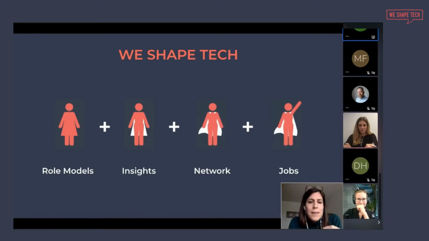The next pillar is insights. This is all about skill sharing and knowledge transfer. And we believe that there's a huge potential in the network of WeShape Tech to share know-how with each other. And we provide the platform. So whenever you have an idea as well for your profession or your expertise and you would like to share it to a community, just come up to us and we will provide for the framing.